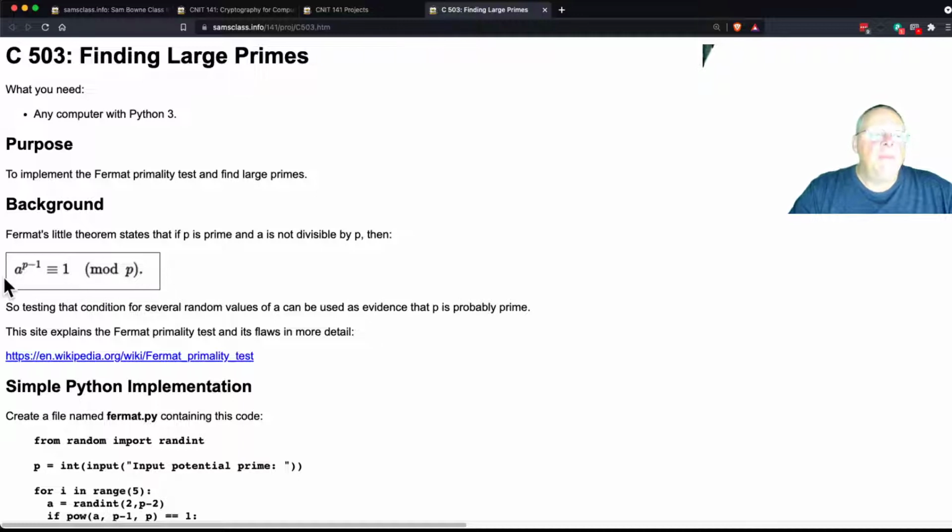The mod p applies to both sides of the equation. So that's what this means. That's why there's this space here. So you take a to the p minus 1 mod p, and then you get 1. Yes, that's an important thing to know. If it was just on this side of the equation, it wouldn't make any sense at all. Yeah, good. I'm glad you brought that up.